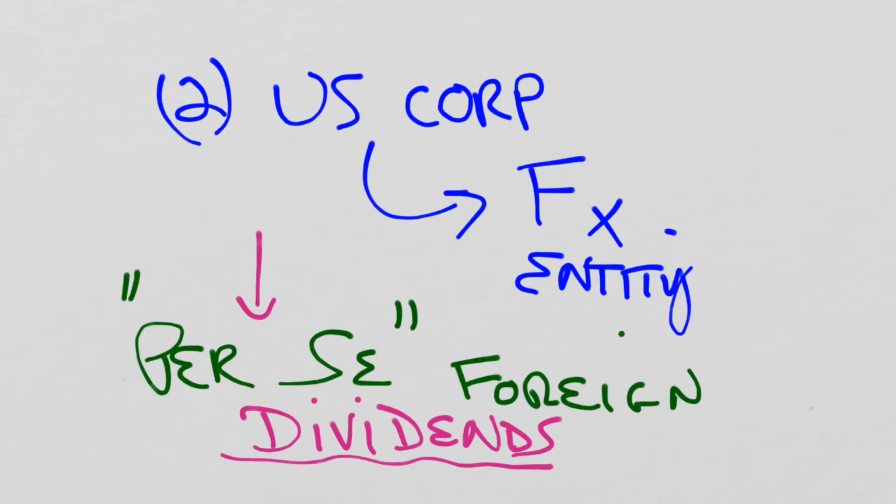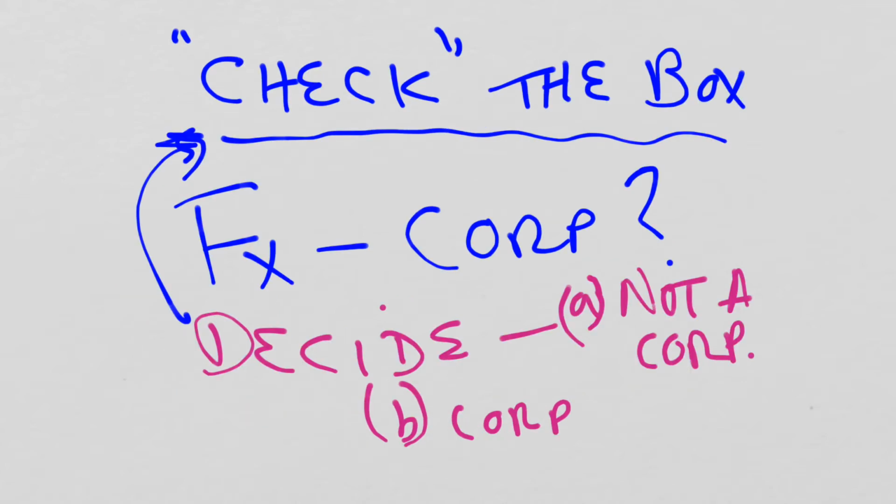So that was the concept of going outbound, and when you are setting up a foreign entity, it's not a branch, because a branch is not a foreign entity. You're just putting a U.S. office over there and doing business. The question is, what is it when it has entity status in the foreign country? And if it's not per se, it's check the box time for you, and then you'll make the decision. So that's what we were dealing with.